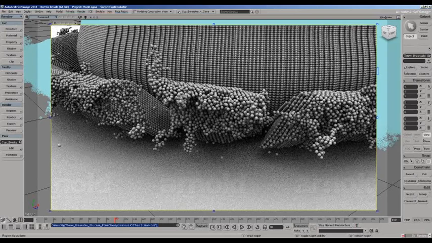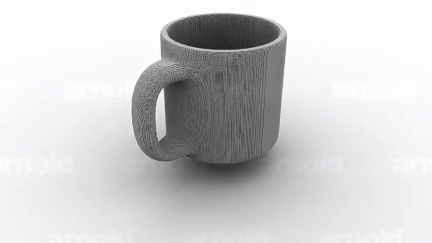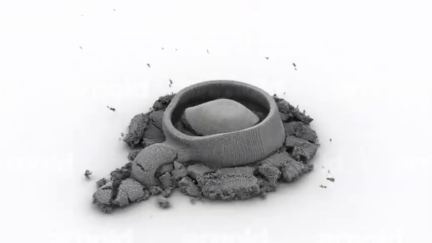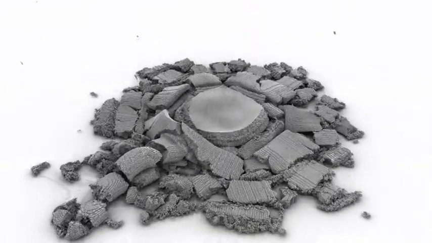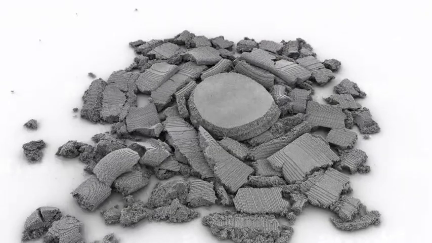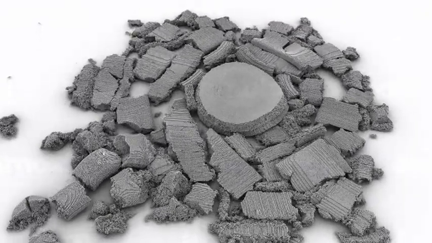But before we take a look at some of the stuff that we're going to do between Maya and Softimage, let's just take a look at a couple videos. So I'm just going to run this. And just to show you some of the things that we're going to be talking about today, this is actually the scene that I've been rendering in front of you. This is the same cup, only animated. And you can see it really just fractures into thousands and thousands of pieces.